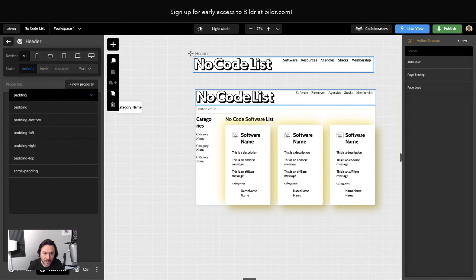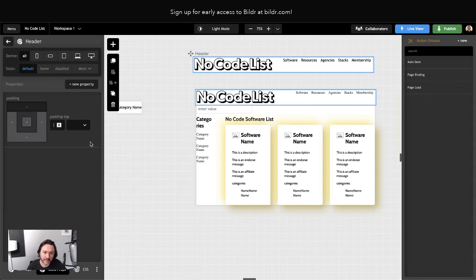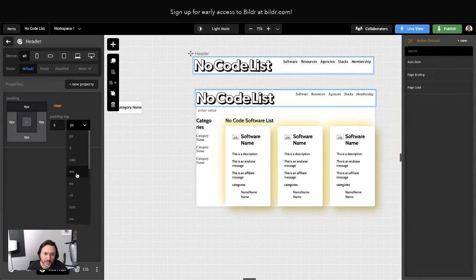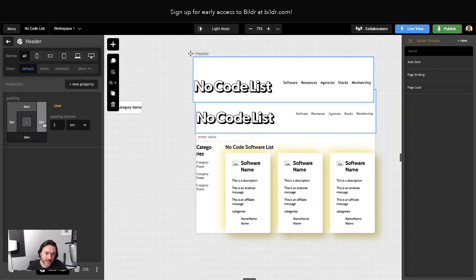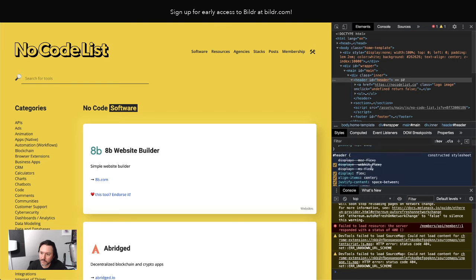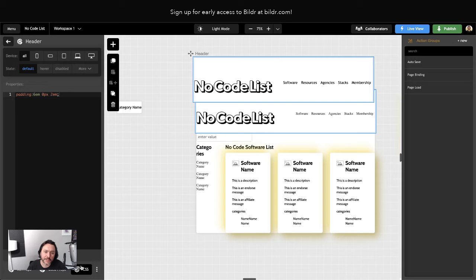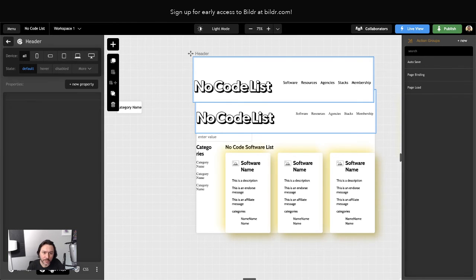And then padding, I can do it with the graphical user interface like this. And that's 6020. So that's what we saw wherever it was, right here. Or I could have come into the CSS and just written padding and then pasted that in. Doesn't matter which way you do it. But anyway, you can see that up there that showed up.